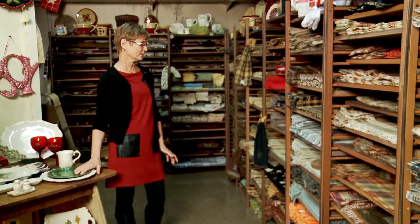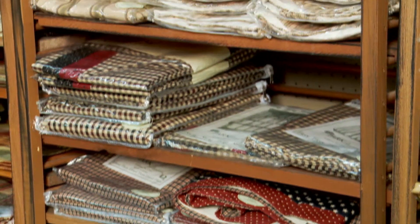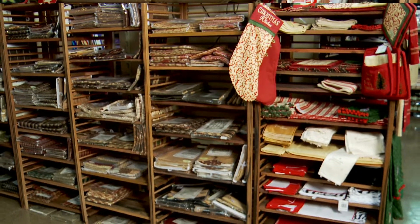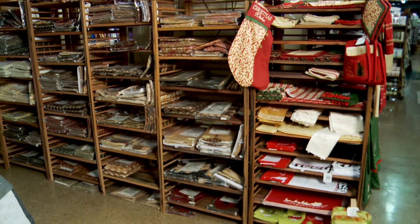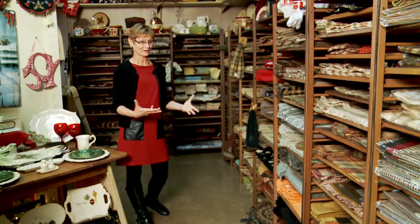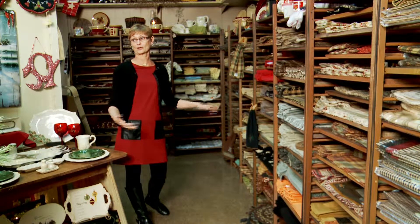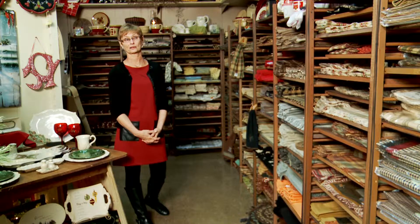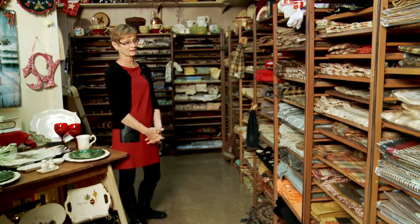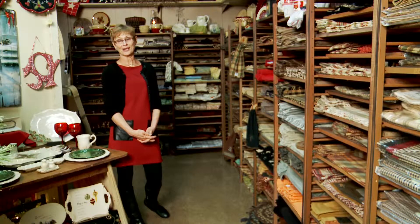This is a company out of North Carolina that has anything to decorate your home with — placemats, runners, curtains, valances, lights, anything basic you want to decorate your home with. They ask us what we'd like to have, and different parts of the country are different. We had told them for three years we wanted things with black in them, and now there's so much black in their product. There's a big variety — from browns to reds to grays, whatever color you're looking for. Every year they discontinue and add new.